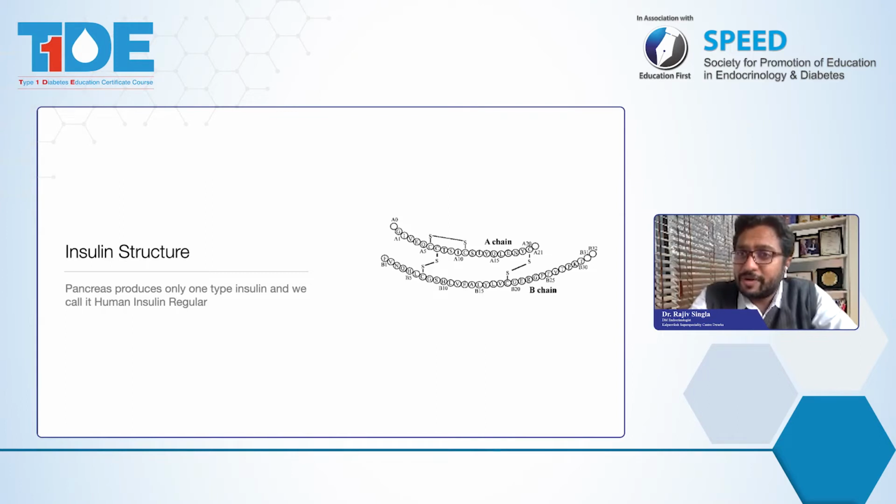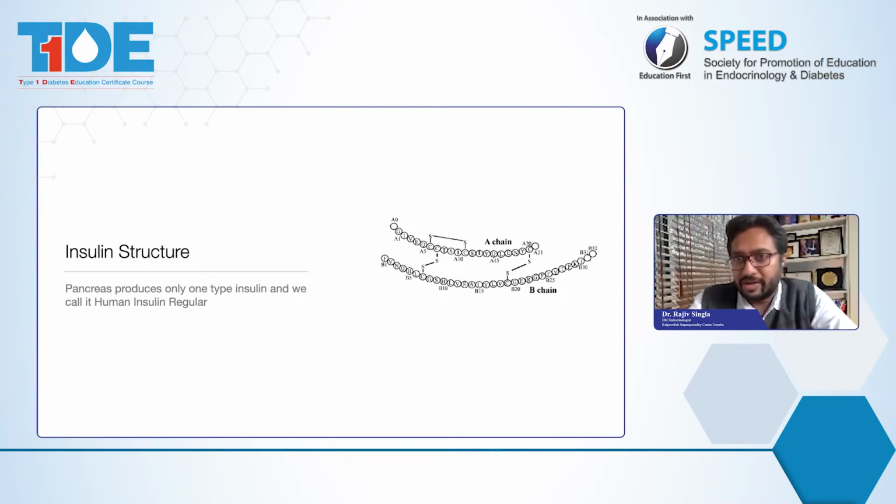Now, what happens when we take this insulin from outside? If we take the same insulin from outside, we inject that insulin into our subcutaneous tissue. Subcutaneous tissue means beneath the skin. Once we have injected that insulin there, it is no longer responding to blood glucose values or the food that we are going to take. It just keeps on releasing insulin into the blood from that subcutaneous tissue.